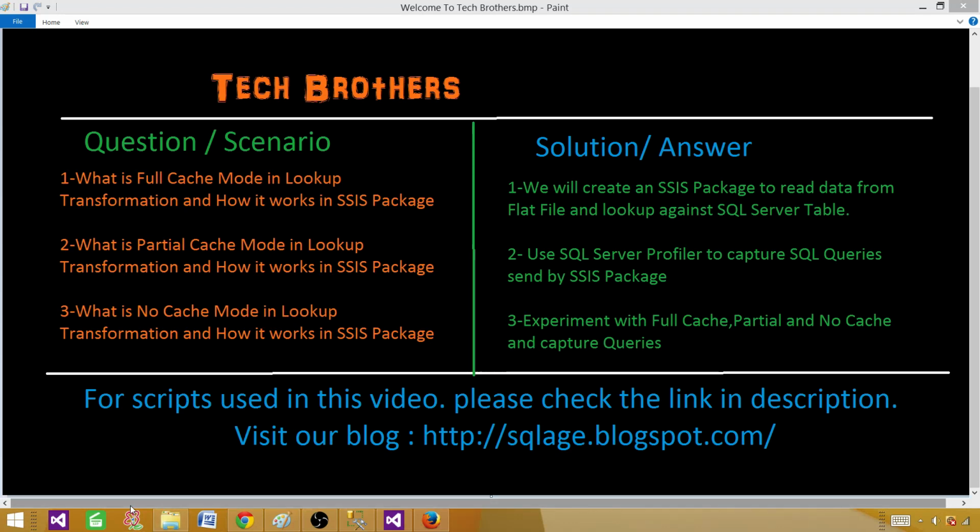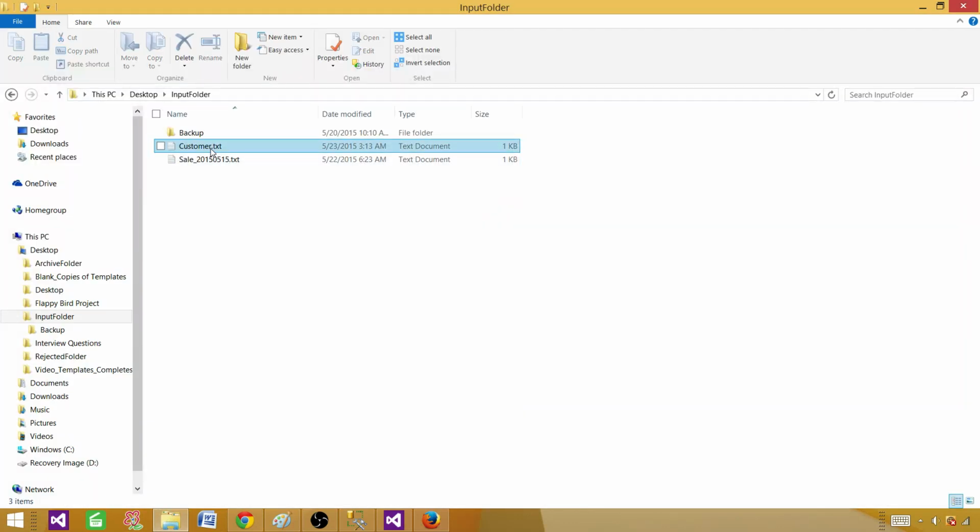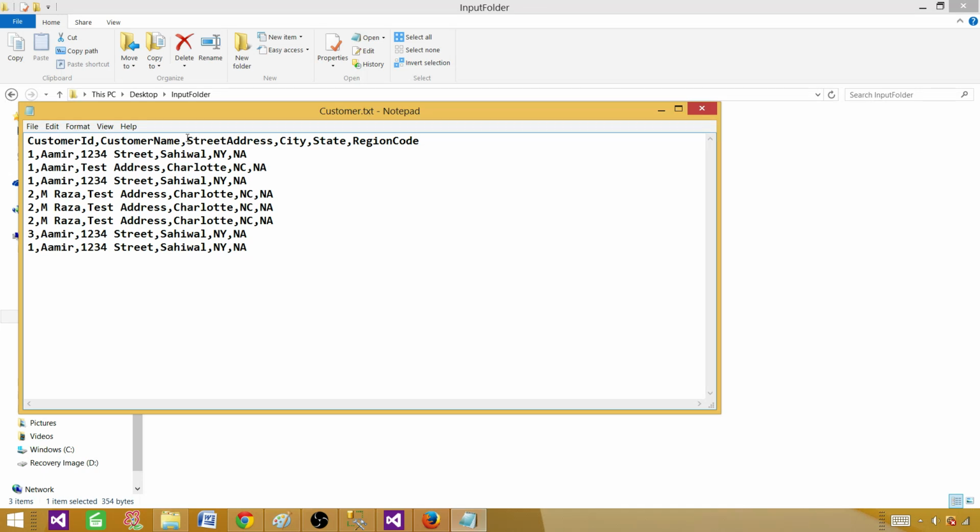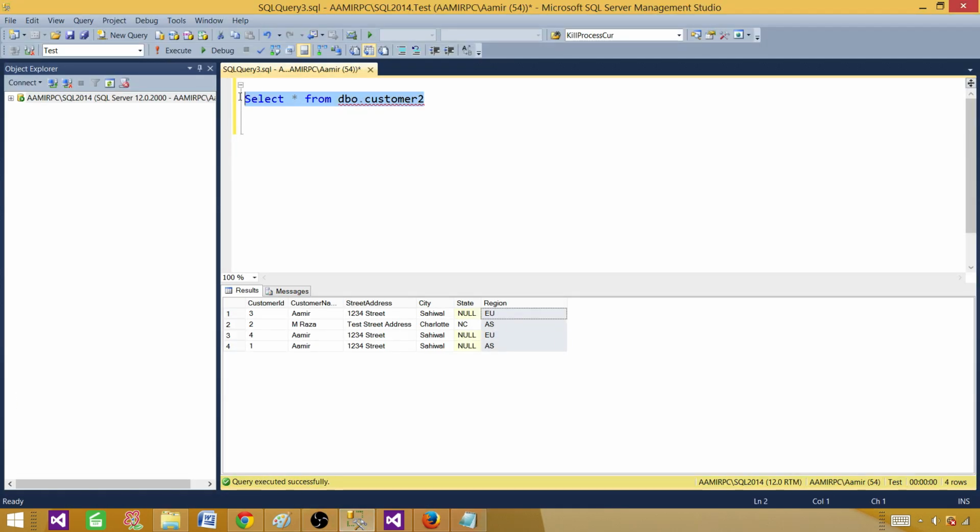Now let's go and create the SSIS package, but before we do that, let me show you the source file we are going to use. So we have customer ID, customer name, street and city and region. Here, on customer name, we want to look up against a table that we have in the database. So we want to say if this incoming record from the file does match with the SQL Server table column value, that's the customer name column, then just load that record or let it go to the matching output, and if that does not match, send to the no match. We are not selecting any column from here, as the goal is just to make sure the values do exist in the reference table or reference data set before we load the record from the source.